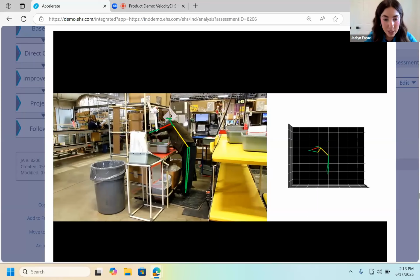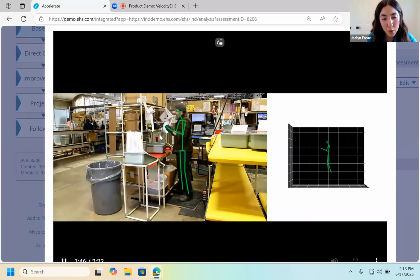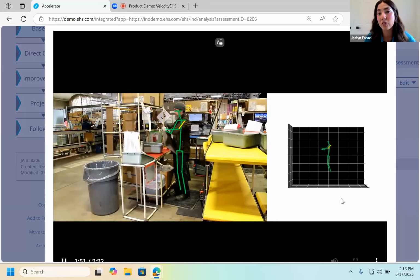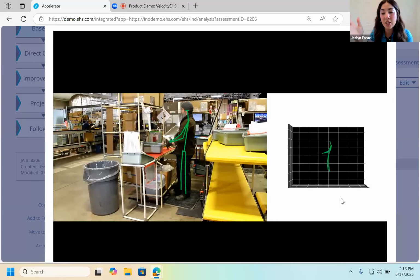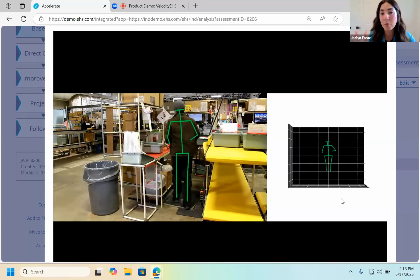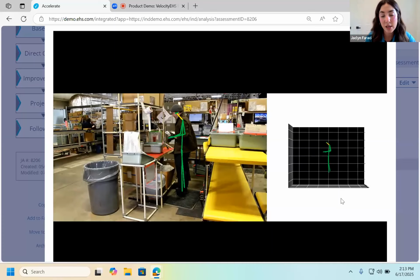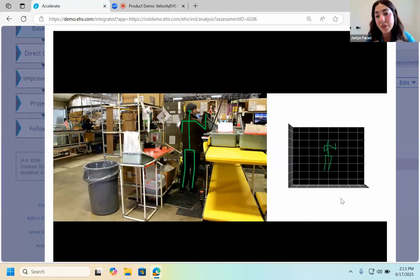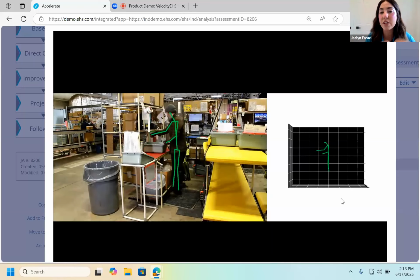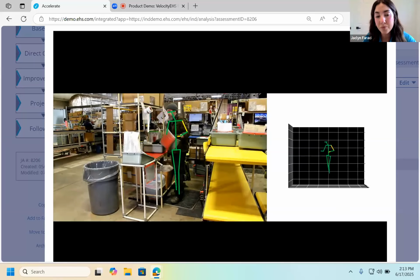So at times when this operator's right elbow and right arm go missing, you'll notice that this icon on the right is showing the entire body at all times, because it uses predictive analytics to tell me what's going on with those body segments when they're hidden. And the margin of error is very low. It's very accurate predictive analytics. This is our latest assessment tool and latest version, and the processing times for videos are even faster. The idea behind going from 2D to 3D was just to make this even easier for people to use and for people to train non-experts to use.